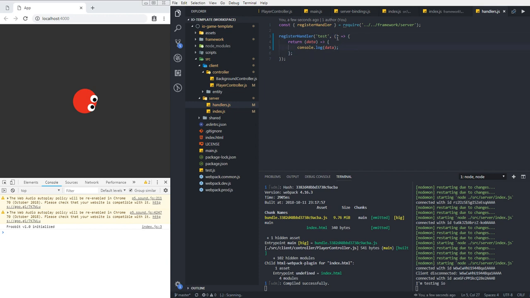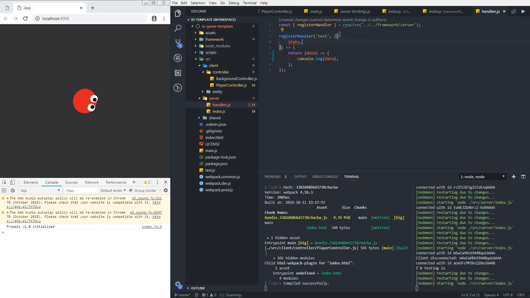One more thing about this, why this is a function that returns a function. Well, because it provides the socket instance to this, also the state instance. Let's just console log the state as well.